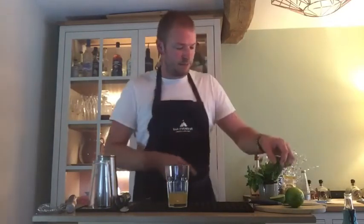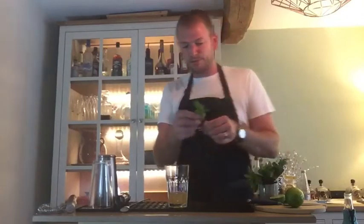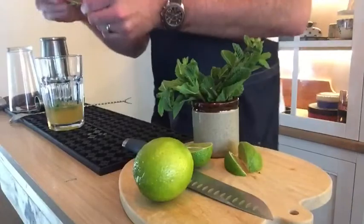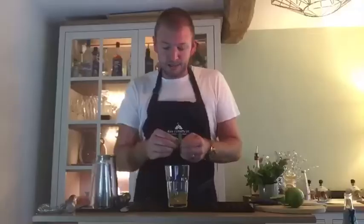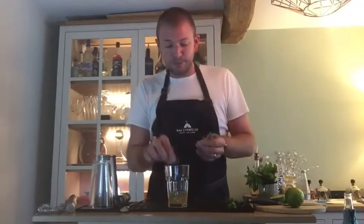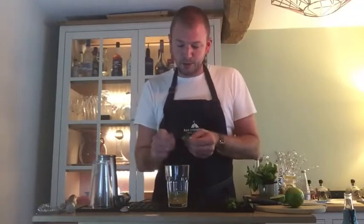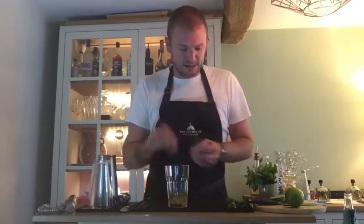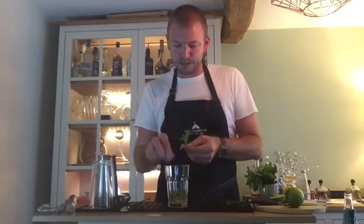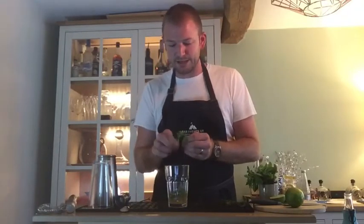Right, next up, mint. We wanna get this in really quickly. So all we're doing is getting all the flavors in there as quickly as possible, especially when you're on a bar. Like when I used to bartend back in my day, these were the biggest selling drinks over the bar. So we used to have to make these like crazy, but also make them taste good. And the key to a mojito is actually to take time over it. Allow the mint flavor to come out. So the quicker you get the ingredients in, the better.